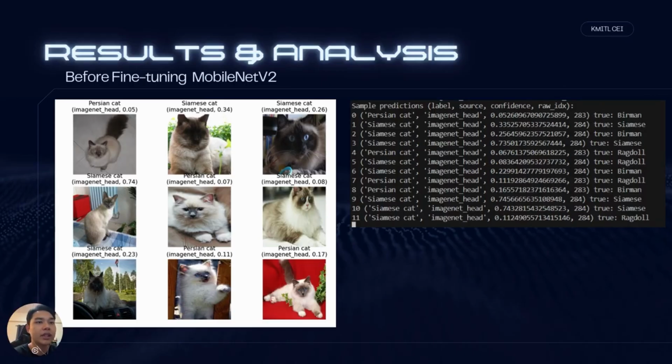Here you can see the sample with the MobileNet V2 before the fine tuning. The MobileNet V2 started with a low accuracy as expected, since it's a smaller and faster model. However, it performed reasonably well given its lightweight structure. Same as the ResNet 50 before fine tuning, this one also has a low confidence score, and some of it is also wrong. So we're going to have a look at it after we fine tune it.